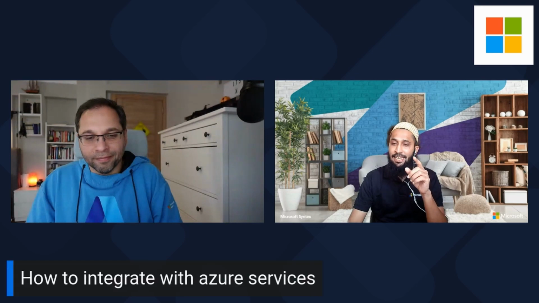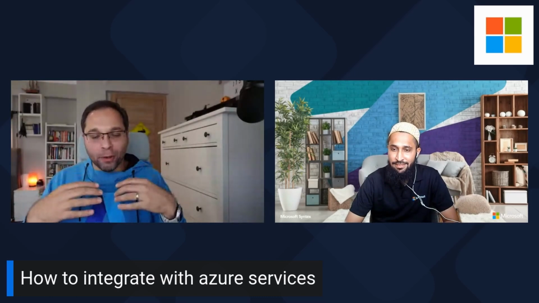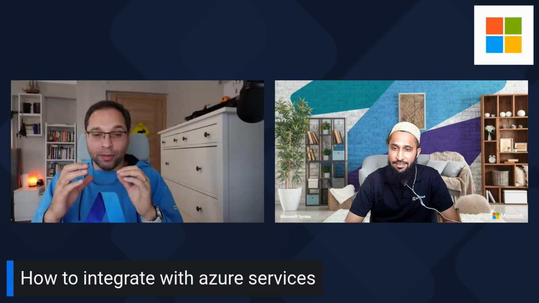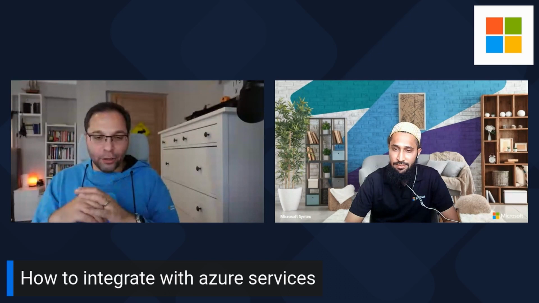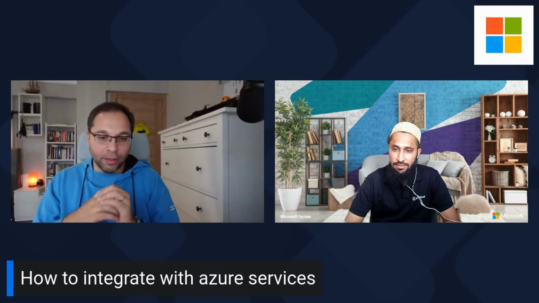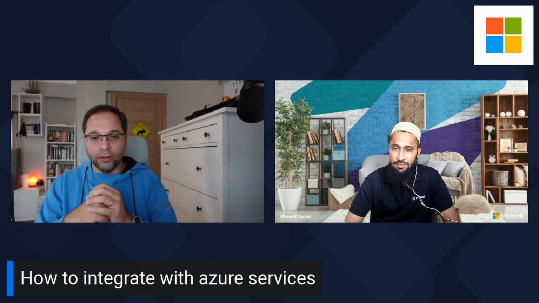Got it. So this is all clear, I understood the concept behind this. Can we integrate it natively with the Azure services, or do we have to do it manually for the services which we are using on Azure? Another great question, Hatim. So yes, there are multiple ways to do it. You could use something called Azure Private Link to connect directly to a service that you want. Let's say you want to use Cosmos DB or something like that. You could have a private link from your virtual network to go all the way to the service.